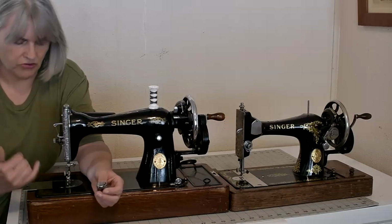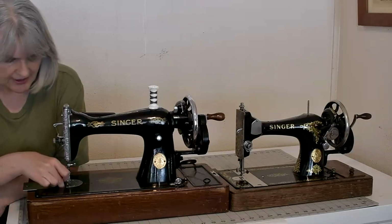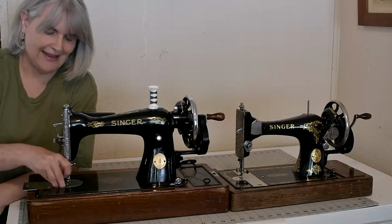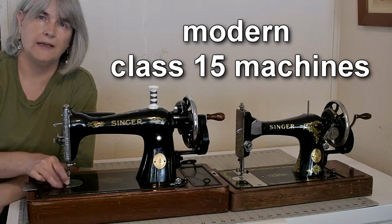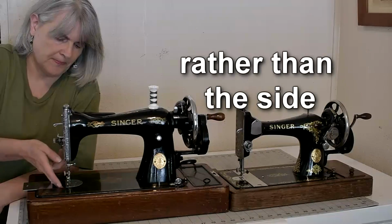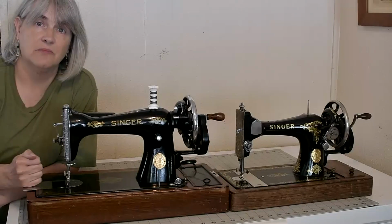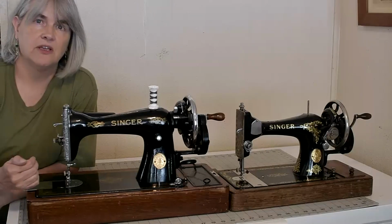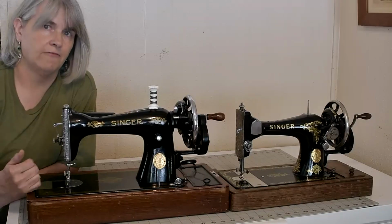The only thing that you do tend to have a little bit of a wibble with is when you're actually trying to get the bobbin into the machine. You do have to kind of wiggle it a little bit to find the little slot that it clicks into. But apart from that, it's relatively simple. It's easy to use and it's a little bit quicker to get up and running and ready to sew than the vibrating shuttle.